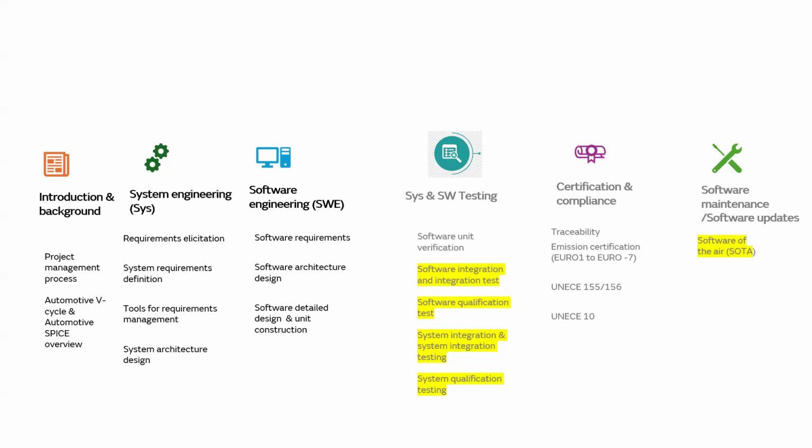Okay. Yeah, I was trying to gauge the pace, and I know that some of this terminology may be new to the students, but again, the objective is to give you an insight of what is happening, and what it takes to make a product ready. Okay. So moving on to the software engineering aspect, we're still on the left side of the V. In software engineering, we move into the requirements, then look at the software architecture design, and the detailed unit design and construction.